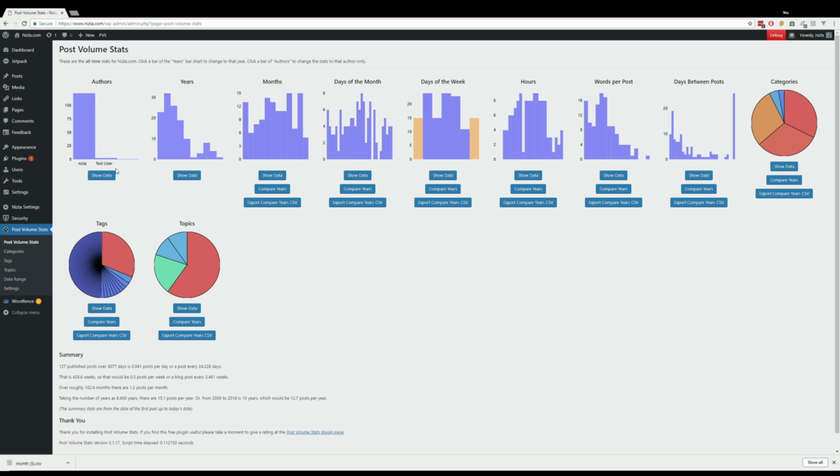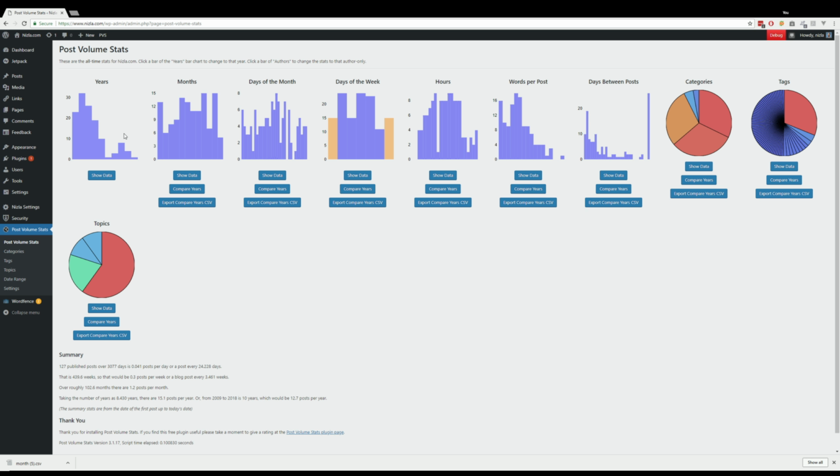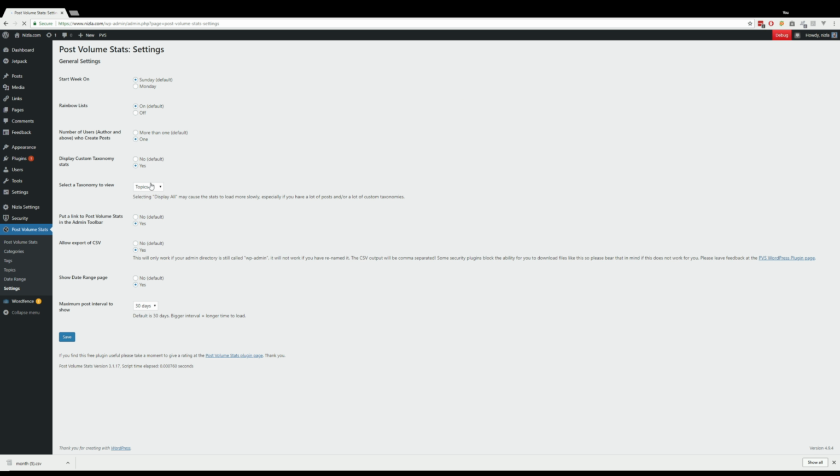We've got multiple users here, so that's why the authors is visible there. If it's just the one person who posts, we can switch that, and we go back here and it's not there. It starts off with the years, but we do want to see the different users. That is actually one thing.